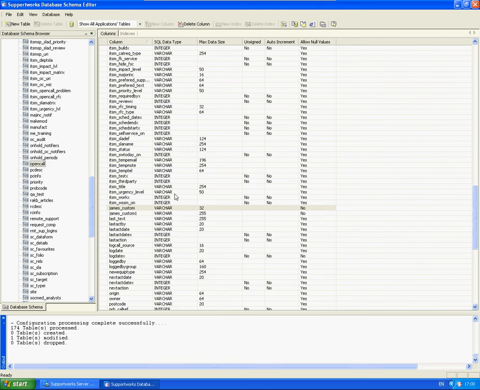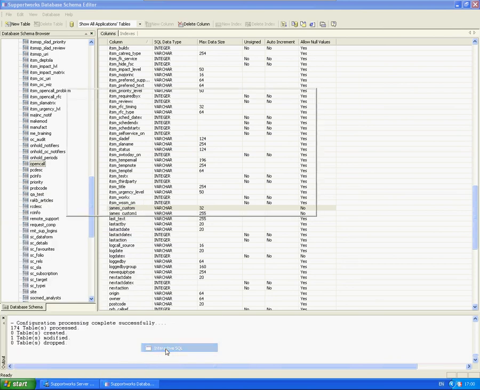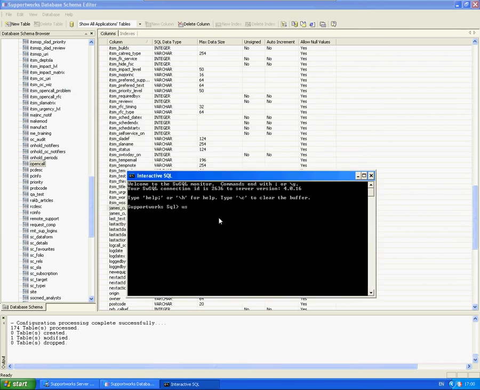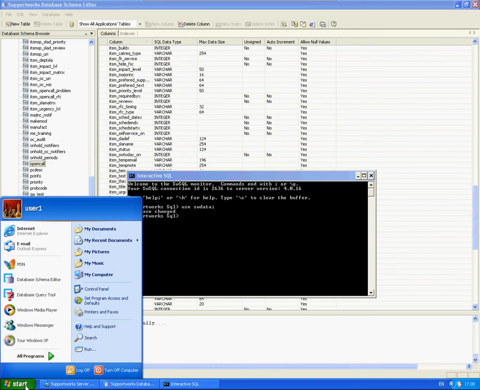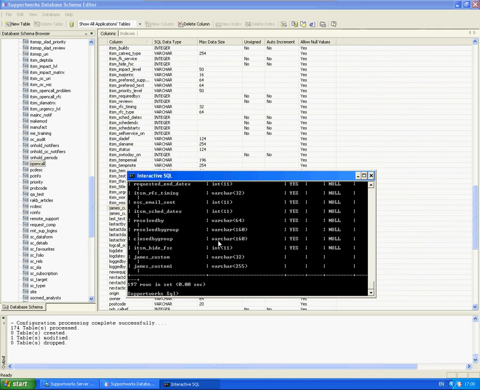So now what we're going to do is confirm that these particular columns are indeed within your database. One way I'm going to show you that is through the Interactive SQL tool. So I'm going to go to Core Services, Interactive SQL. I'm going to say use SW Data. If you're using an MS SQL database, then you'll need to access this from the database query tool. So I'm just going to describe open call, and you'll see here we've got my James Custom 1, James Custom. This has made it then to our main database.